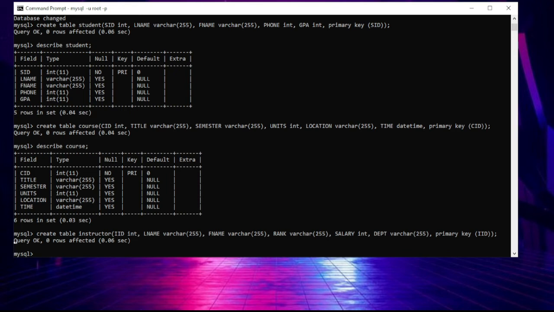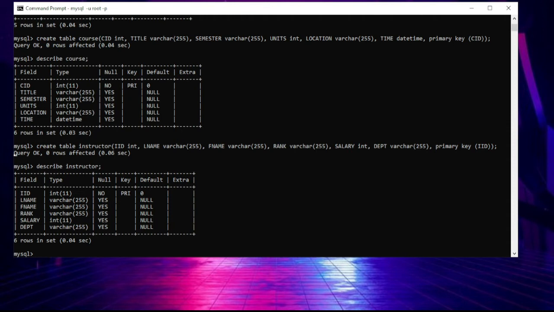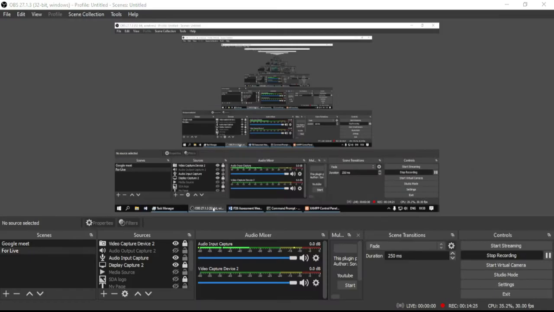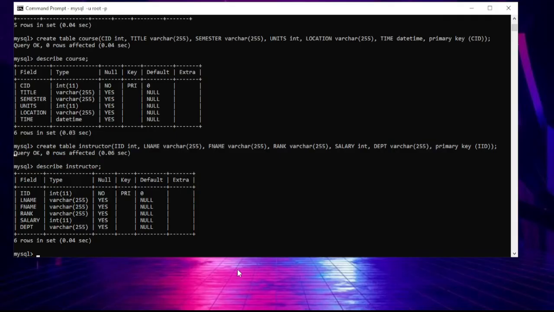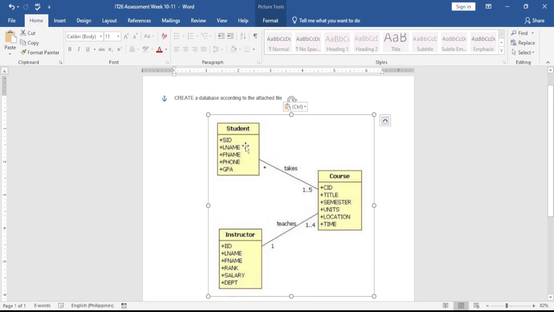Okay, so I need to describe this table, describe instructor, semicolon. So this is now our table. So the next will be the relations of this table.